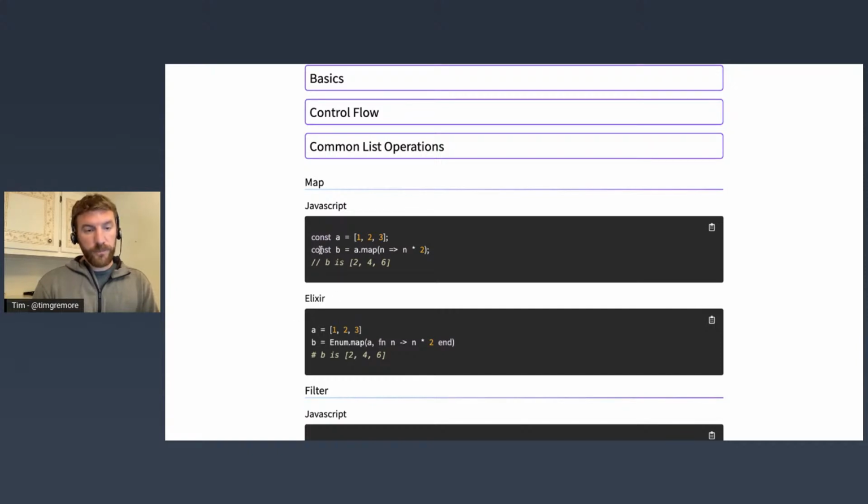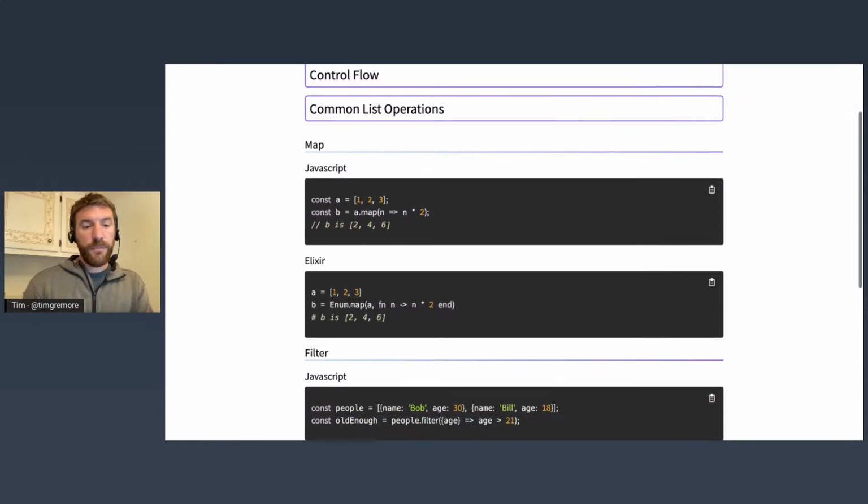In Elixir, similar, we're going to have 2 lines in order to accomplish that. A is going to be bound to a list with values 1, 2, and 3. Using the Enum.map function, we can take in A as the first argument to map. The second argument is an inline function, a stubby arrow function. That function takes one argument named n. We multiply n times 2 in order to get back a list with values 2, 4, and 6, and then we bind that list to a variable named b.